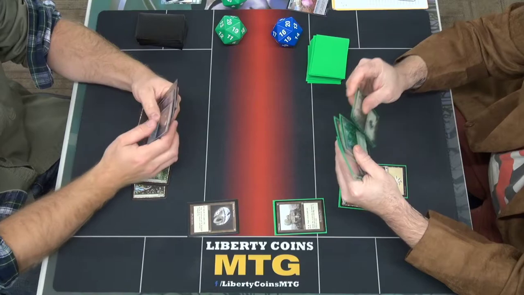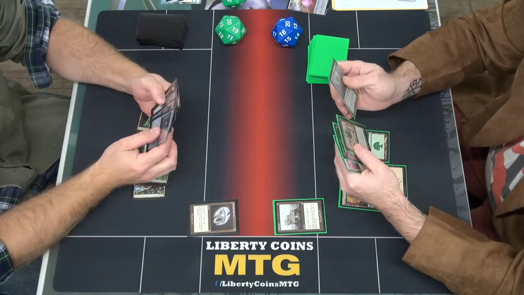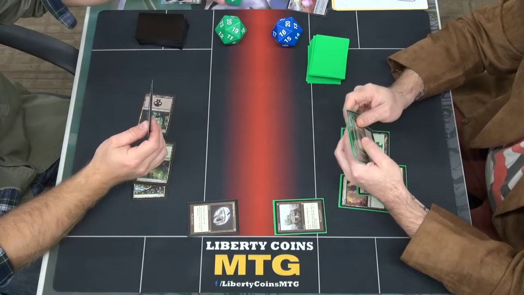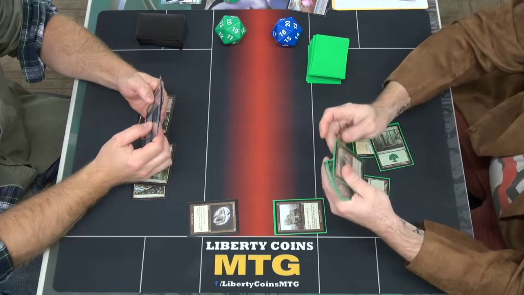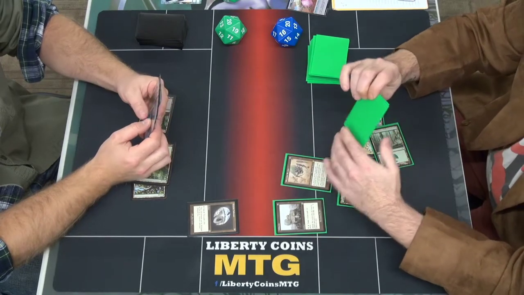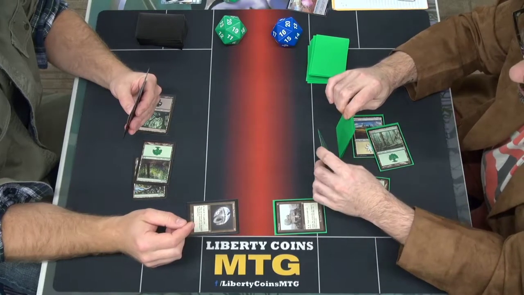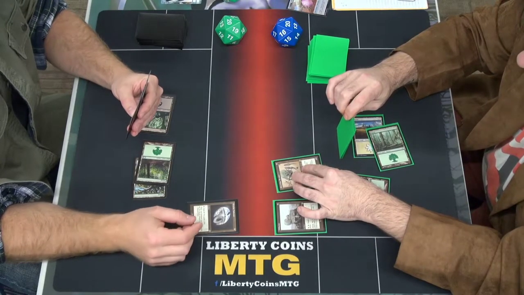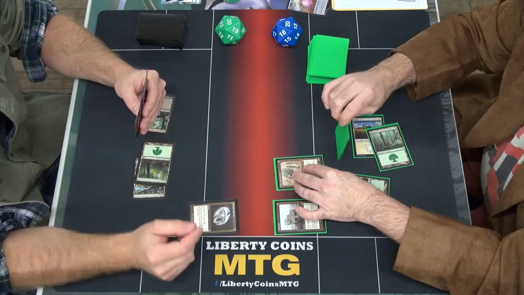Land. Gonna play here. I'm gonna play two for Phyrexian Revoker, targeting your Talisman. What's it do? It stops an activated ability. Oh, it's not activated, it's just tapped, right? It's still activated, right? Or no? I think that's an activation, isn't it?